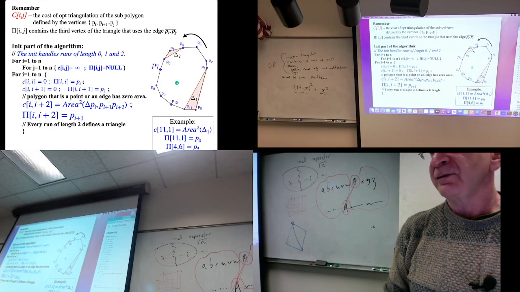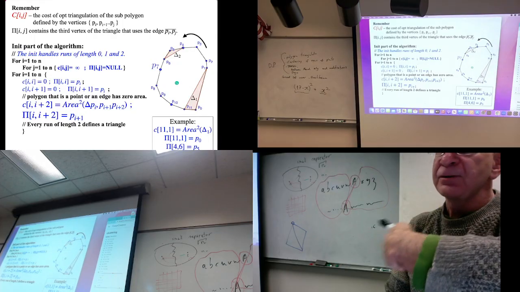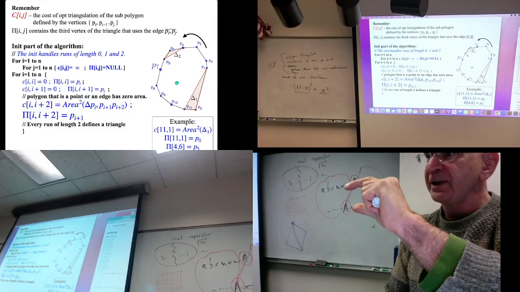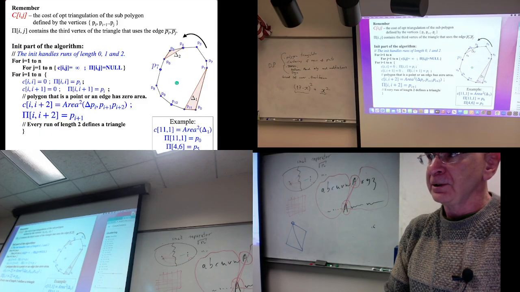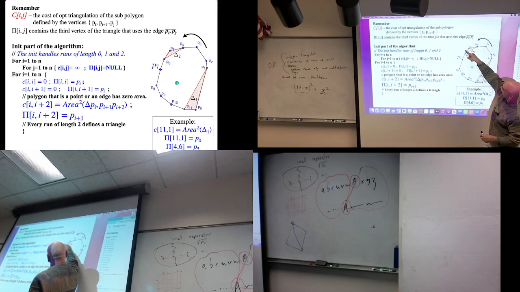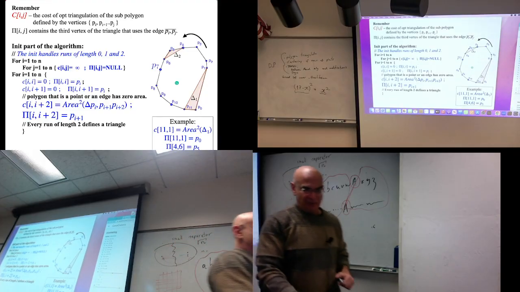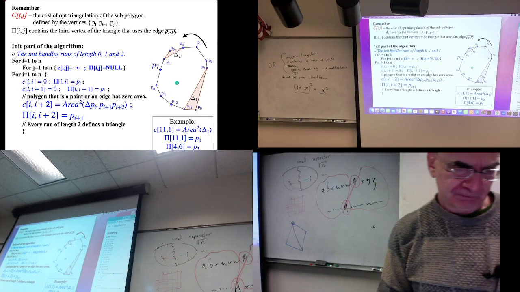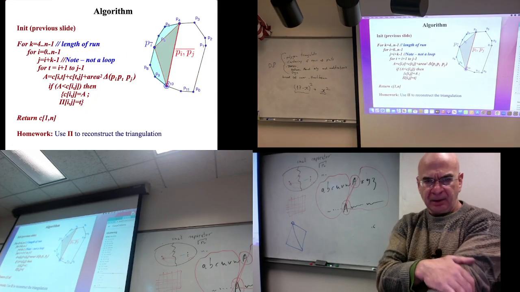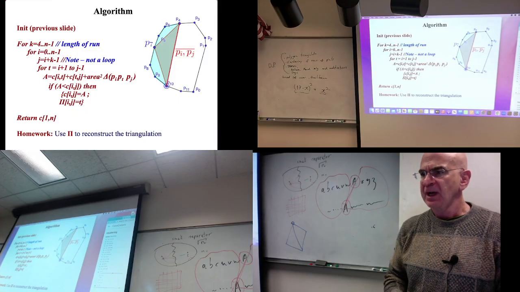Everybody is good with runs of length 3? Now, it doesn't show in the figure, but of course these triangles happily overlap. But it's not that I go to 3 vertices and the next 3 and the next 3. I check, like the next vertex after 4, 5, 6 would be 5, 6, 7. Makes sense. Triangles overlap. Okay, I think that it said runs of length 2, I should correct it. Here's the main algorithm after the init.